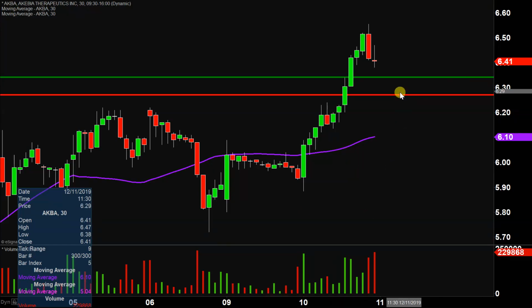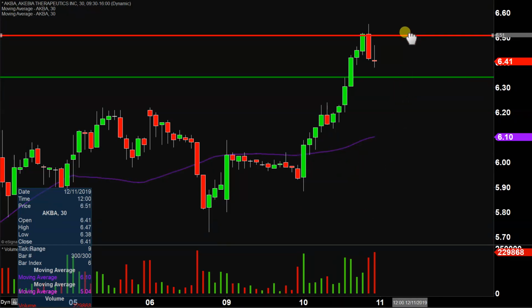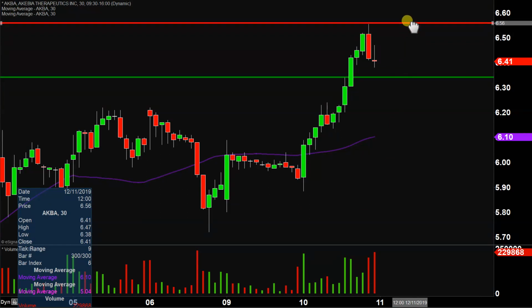In terms of where the sellers are at and resistance levels, the key level to watch is going to be right up there at $6.55, and nothing fancy or complicated behind that other than the fact that that's simply where the party stopped today. So watch that closely going forward. But all in all, very nice movement today, very strong volume, and it's just a question of keeping it simple, watching that 50-period moving average, and let's see if the price can stay above it or not.